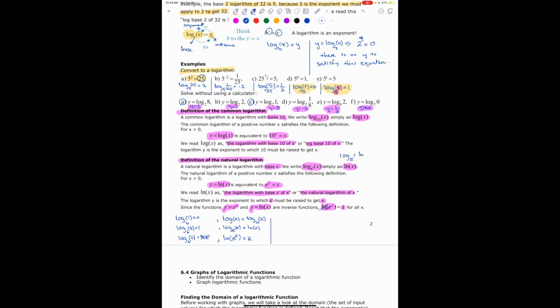And I also can claim that e to the natural logarithm of x is equal to x, because these will cancel one another, because those are inverses of one another. So far, these are the facts that we collected that are not going to change no matter what happens. These are facts that you have to memorize about logarithms. And then we also learned the conversion fact right here, which allows us to convert from logarithmic form to exponential form and vice versa.